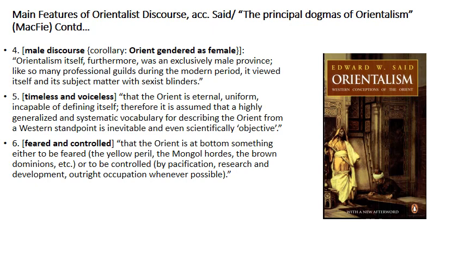Again, you see this also in Abdul JanMohamed, who has an important essay called The Economy of the Manichaean Allegory. You can look into this. Again, he argues that in colonial discourse there's a tendency to either say that this foreign culture is like us, or is totally other and totally alien, and therefore needs to be feared or controlled.